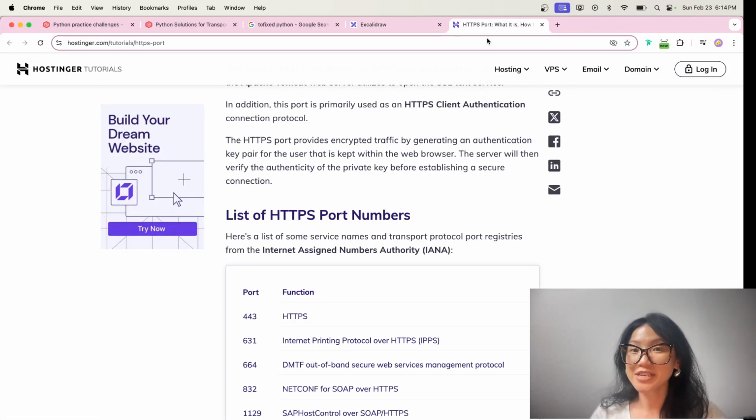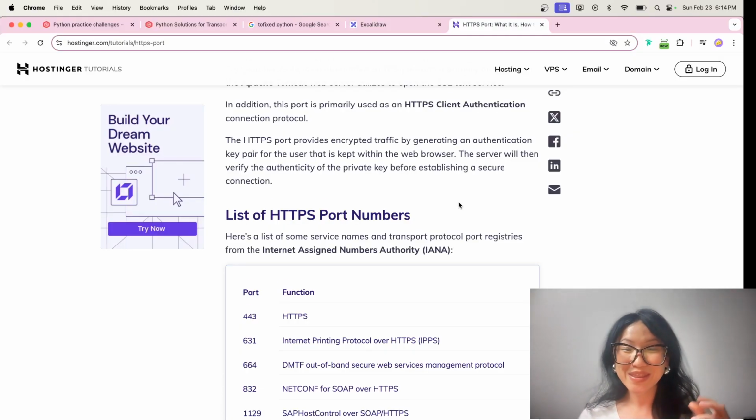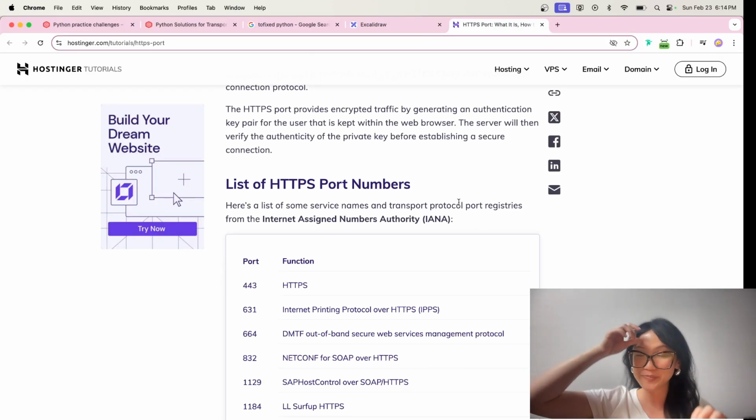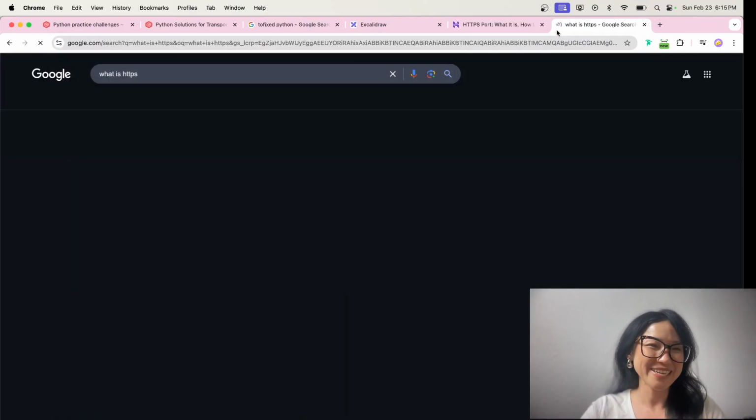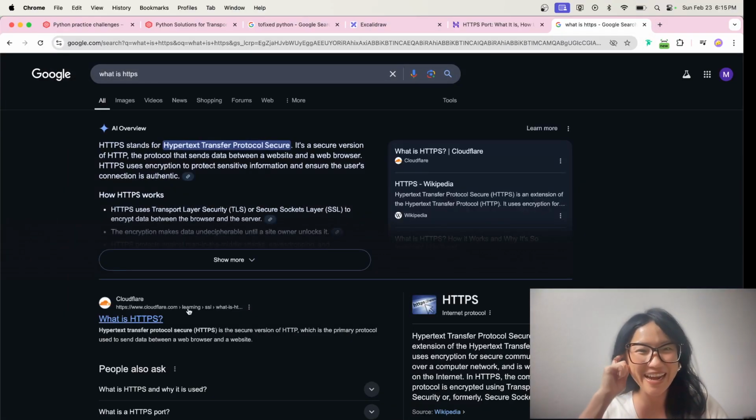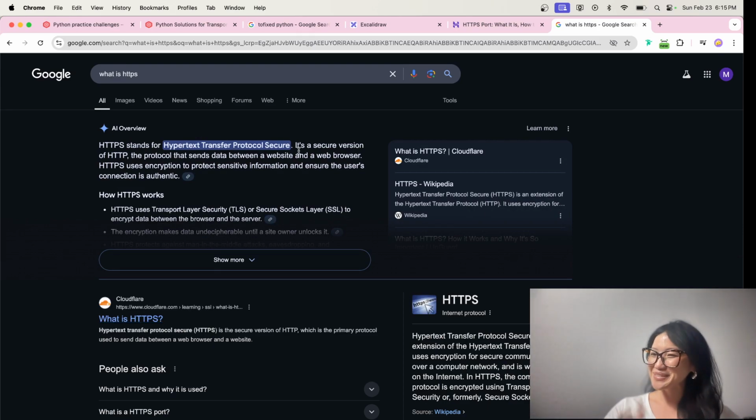Maybe, I'm not sure if this is the best resource yet. Let me go ahead and take a look. But this so far aligns with what I'm trying to say here, because when you look at port numbers, and if you use HTTPS, which is Hypertext Protocol something, but let me look that up. What is HTTPS? Hypertext Transfer Protocol Secure. Okay, we got that part.